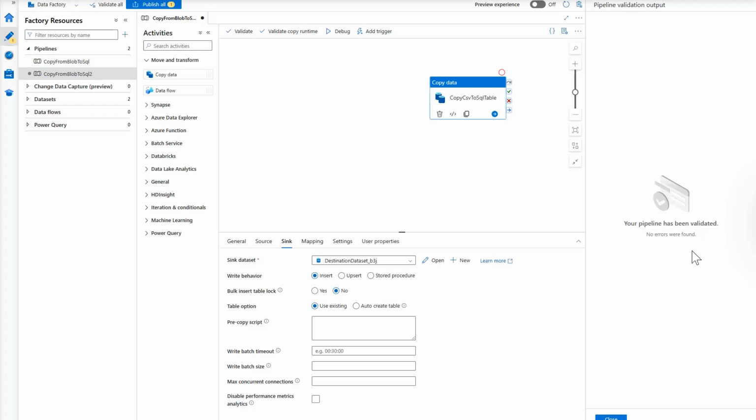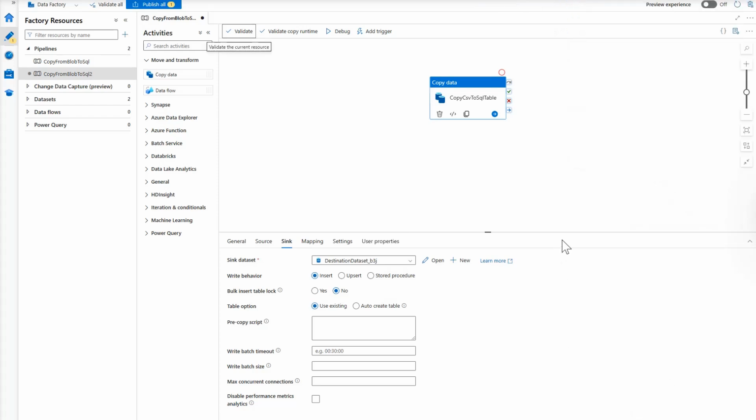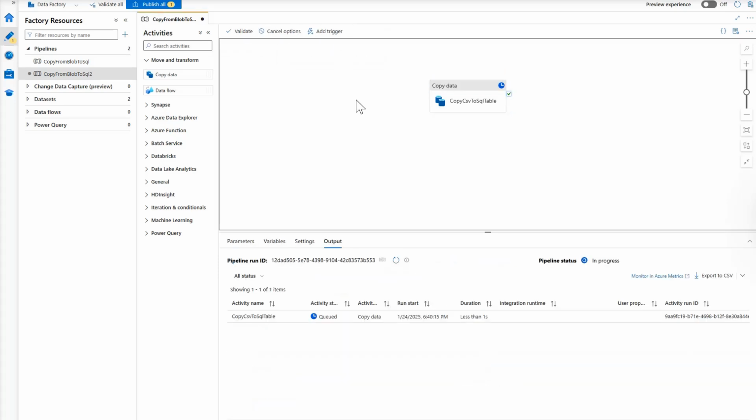Your pipeline has been validated, no error. I close this window, and you can also debug your pipeline here by clicking this debug button. So if I click that debug button, you see that the output window comes up here, and you can just trace your pipeline status.